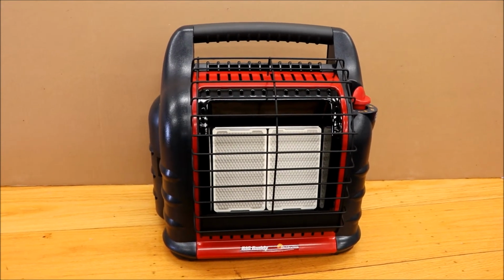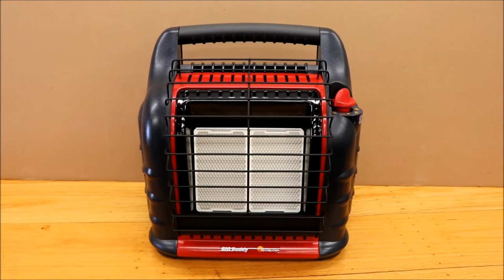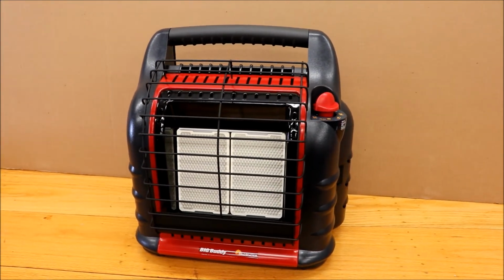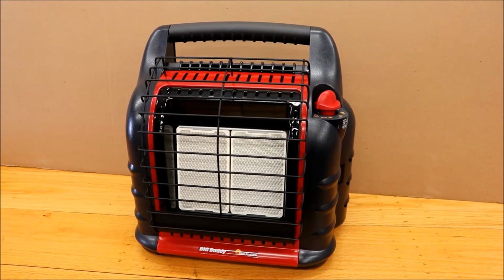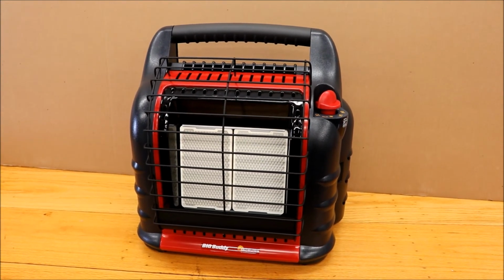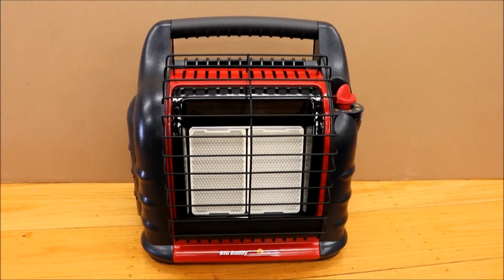I definitely recommend this thing. At first I really thought these were a joke, but the one time we went out with it, this is impressive. I am really impressed with the amount of heat it puts out. And I would say if you can get this thing for $99, it is a good investment. It's a great little portable heater to have.